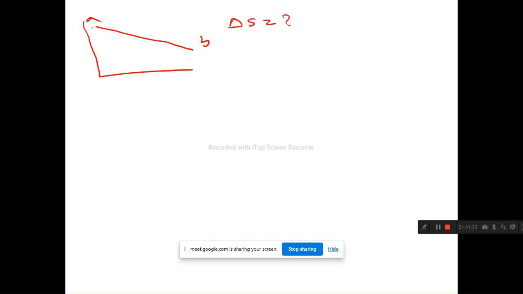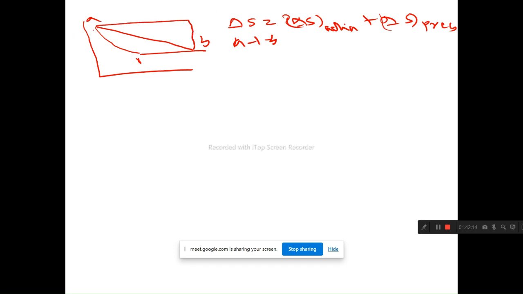For the irreversible process it is difficult, and that's why we are converting it into two reversible processes: one adiabatic process and one constant pressure process. Delta S due to adiabatic plus delta S due to constant pressure process. One more way of doing this: A1B we can calculate with another path. A to 2 is a constant pressure process.